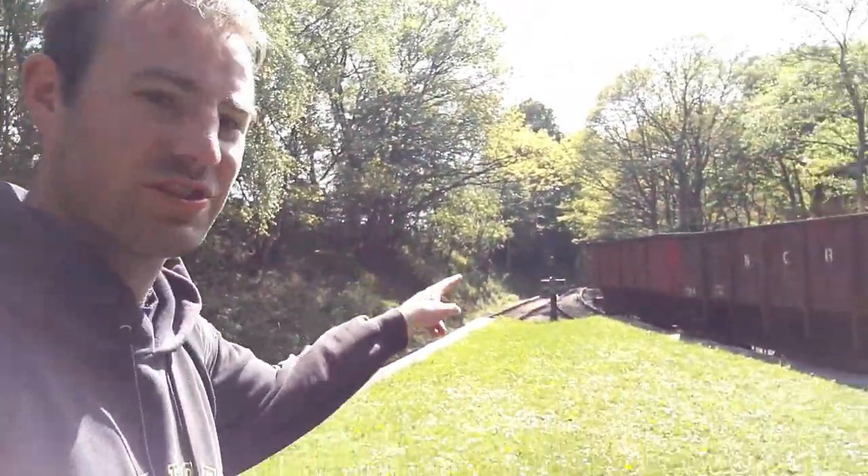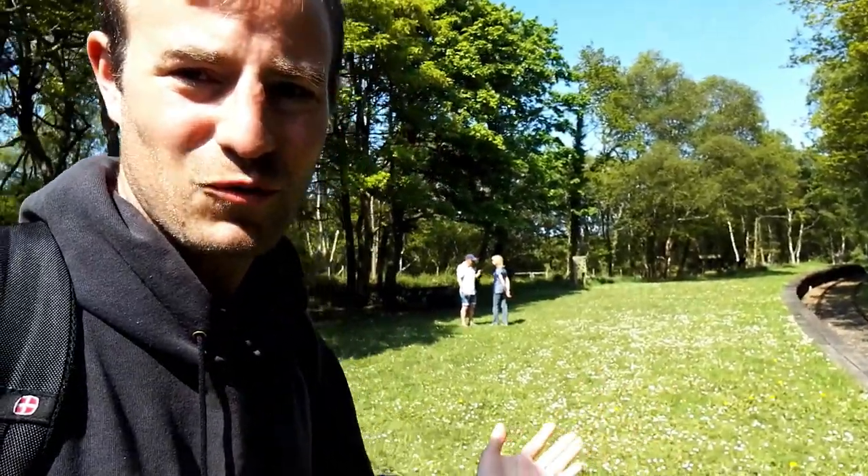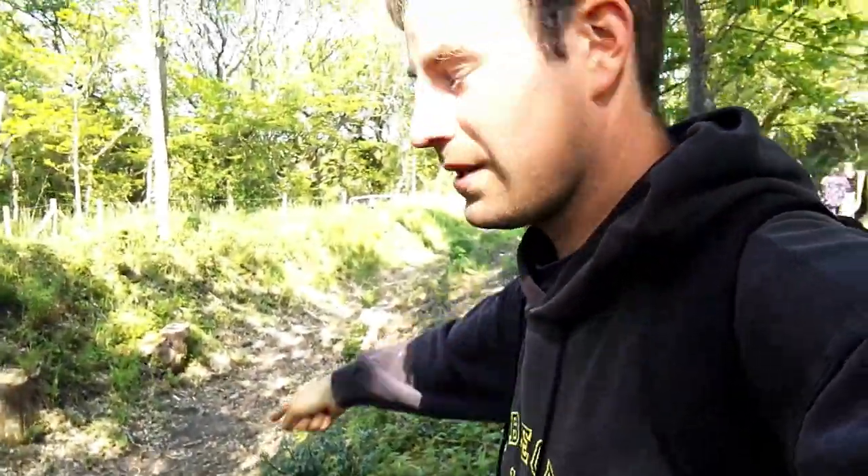Here we are at Causey Arch railway station - more of a rail halt really. Just a siding here with some coal wagons, and a very nice grass platform. It's supposed to be one of the nicest peaceful railway stations I've ever been to. But there's no facilities here. Something very, very unique - something you would not see anywhere else. It's called Causey Arch because just over there is the oldest railway arch in the world. Because it's the oldest it predates every other railway. It used to be a horse-drawn tramway for moving stone or minerals.